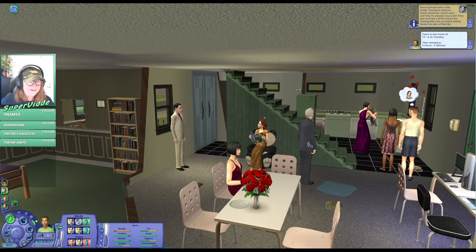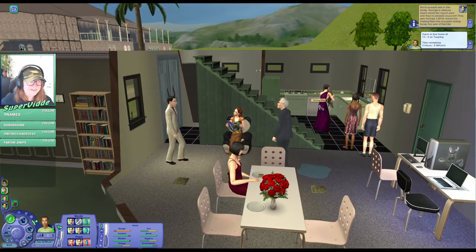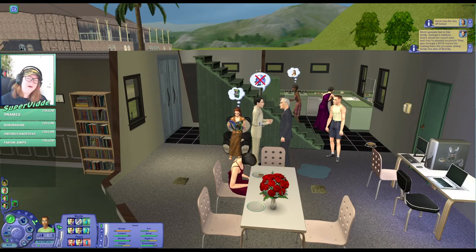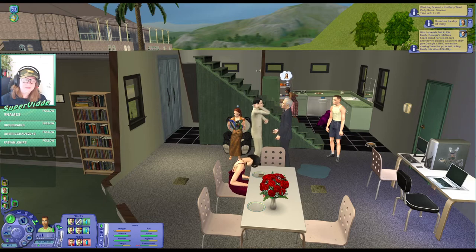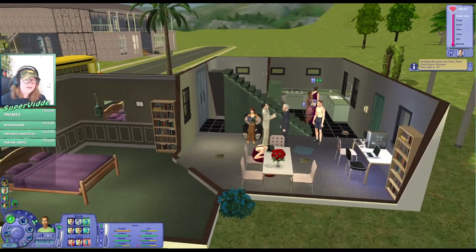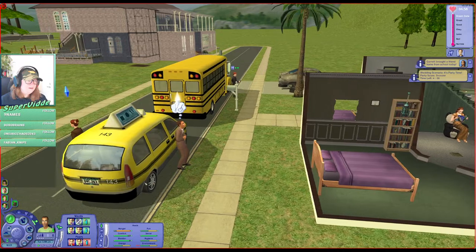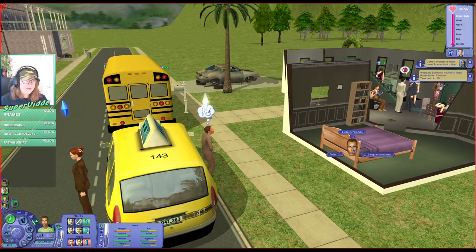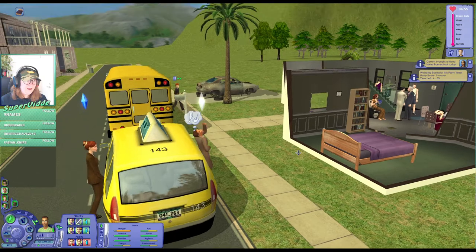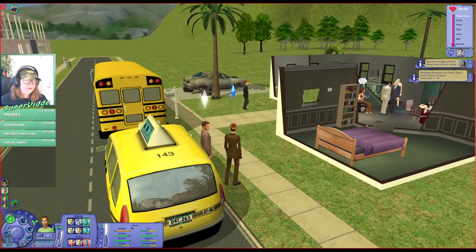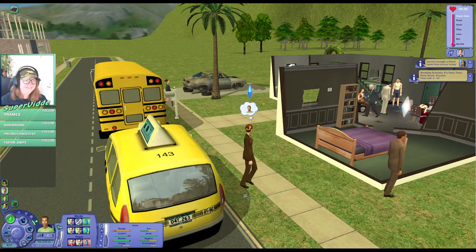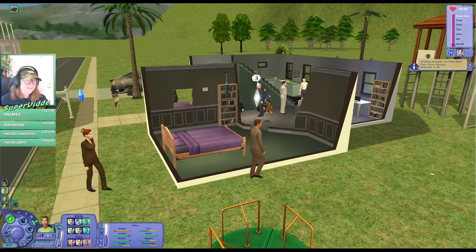Ethan Barrett is turned on by this other townie. Alexander is probably going to flunk out of college too because he's really not doing the things. All right, he's on a date, but it's a dream date, so I'm not gonna do anything about that. Wait, if they have the woohoo now and then end the date, I think all his motives are gonna go up. So let's do that. This is gonna be awesome.